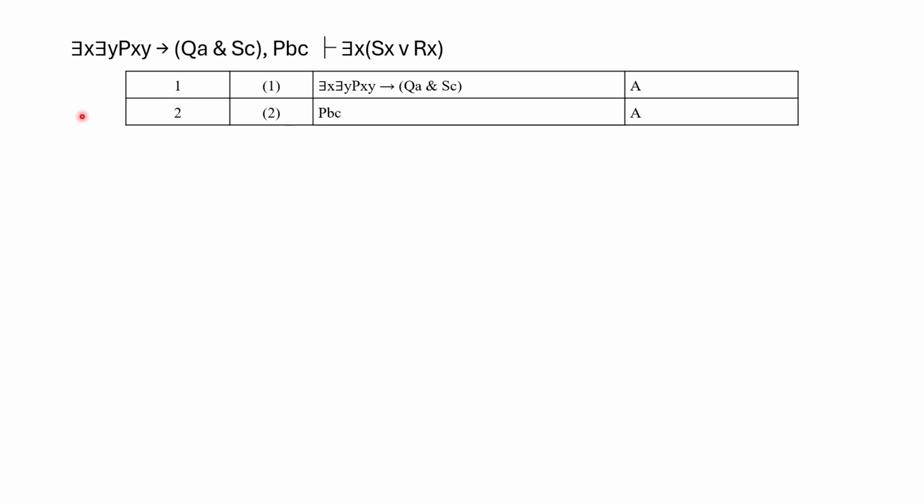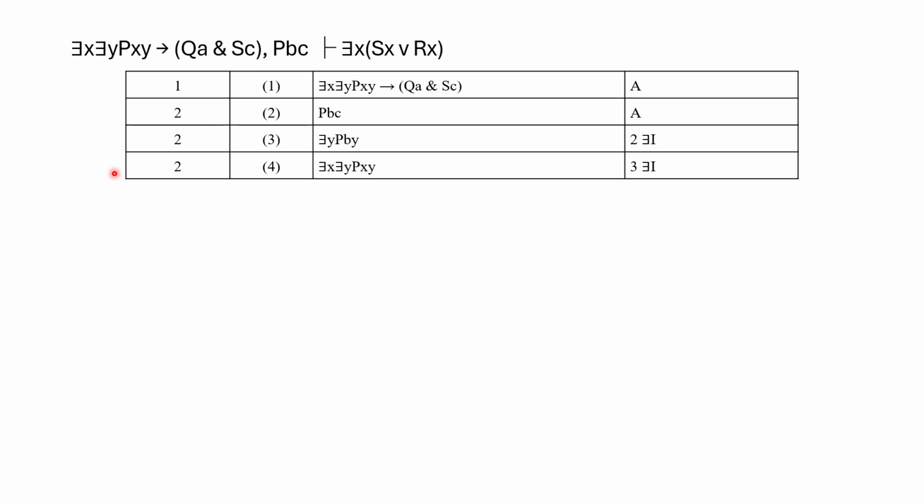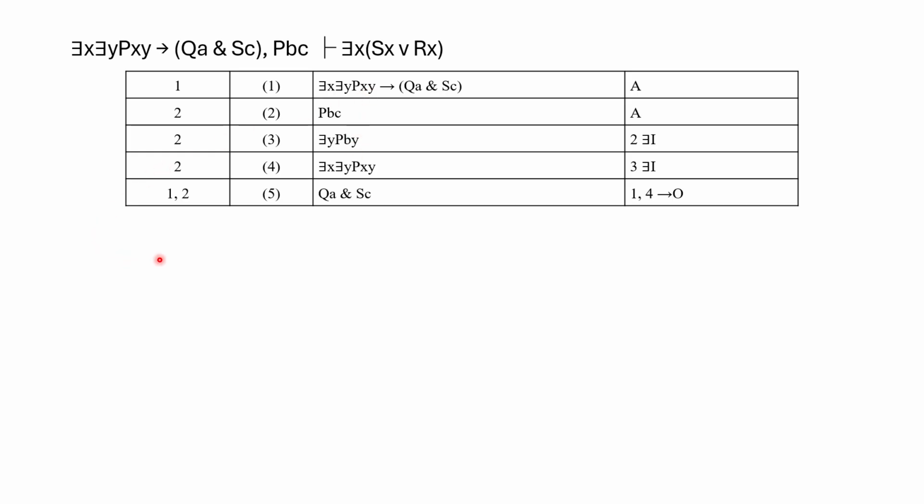Just like before, we want to build our existentially quantified P here. We're going to have to do it one at a time. We're going to do the y first. We want to make sure that we put the y where the y matches up in the antecedent. Same thing with the x. Now we're all good with that. We've got the antecedent to our conditional statement, so we can get the consequent of that, which is QA and SC. We can separate out the SC because, as I was saying before, we need to get something like this, and then we can add our existential quantifier at the end.